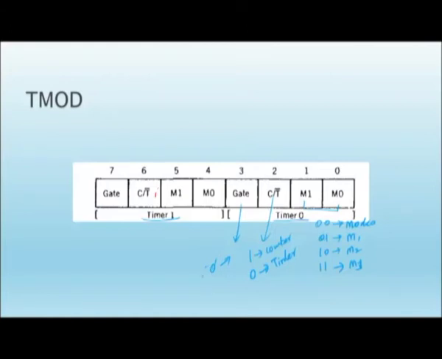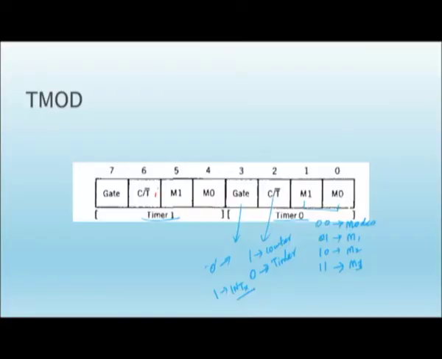the timer. When the gate is 0, it automatically starts the timer along with TR1. Otherwise, when the gate is 1, it depends on the interrupts INT0 or INT1. I will write it as INTx, which represents either 0 or 1. When the gate signal is 0, it automatically takes the decision along with the timer TR bit position. If it is 1, it depends on INTx. The INTx, which is the interrupt signal INT0 or INT1, should be 1 to start the timer.